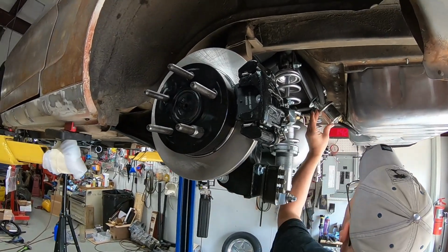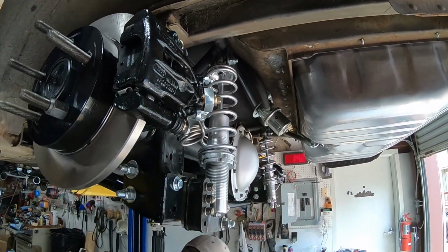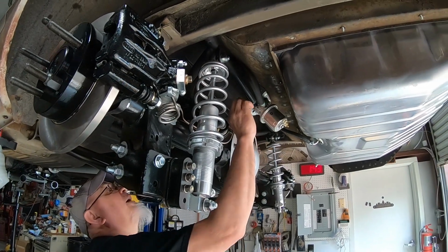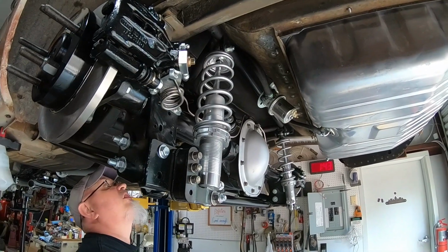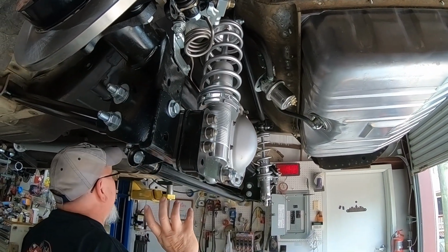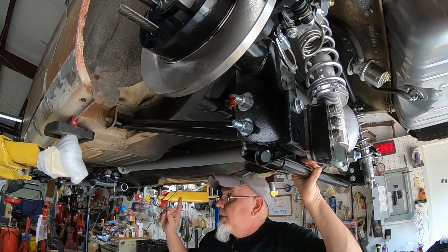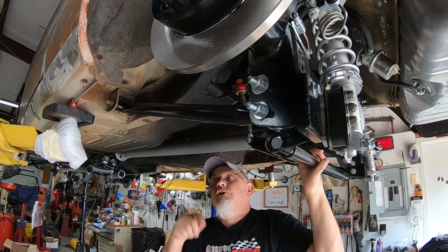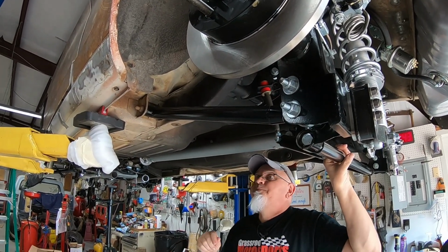Fuel pump is most of the way installed. I just have it held in with some self tappers right now, but I am going to go back and drill and put actual bolts in the holes to keep it from vibrating loose. I have ordered the new parking brake cables. They should be in tomorrow, so we'll have that done.